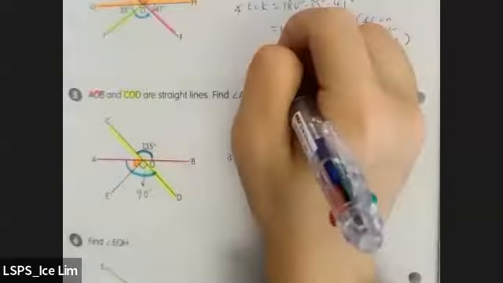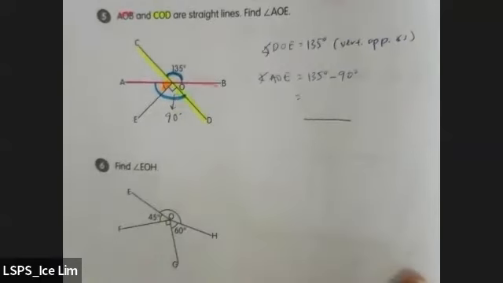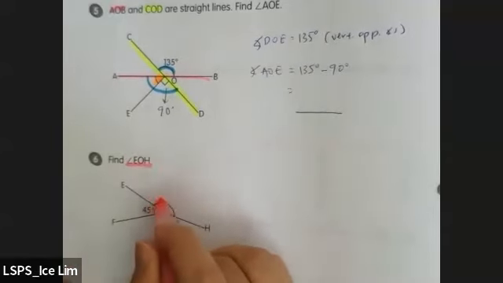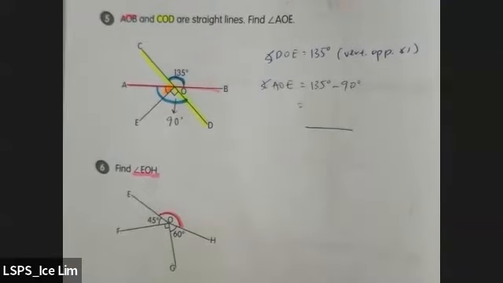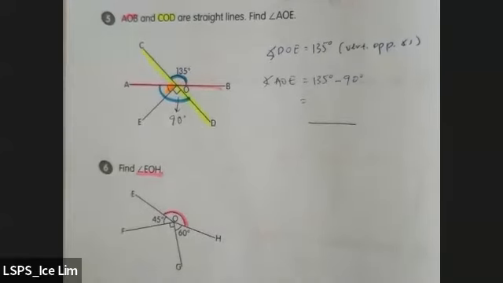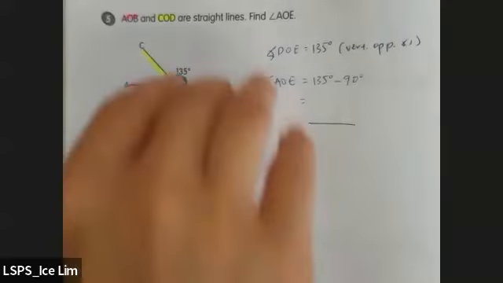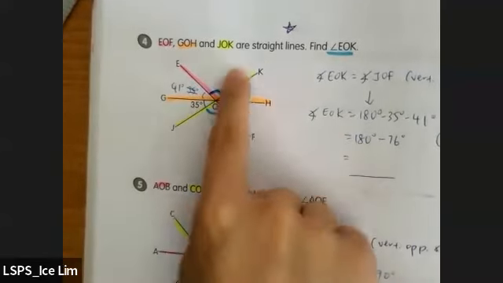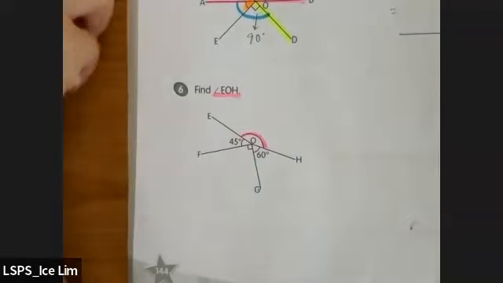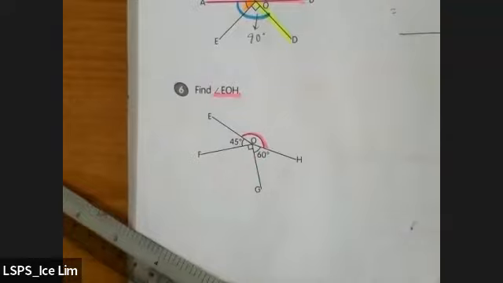If you have the same steps, then it's just left with the working that you write out correctly. Okay, then the last one. EOH here. Now, there's one very important point. One thing I need to mention is this: you cannot assume if it's not given in the question. For example, here, lines EOF, GOH, JOK are straight lines. These are given. Here, in this question, there are no straight lines given. So you cannot say EOH is a straight line. You know what I'm talking about? You cannot assume that it's a straight line.